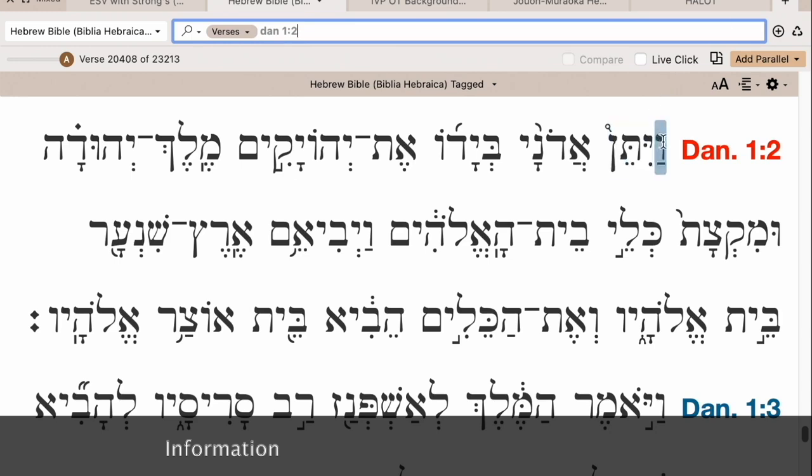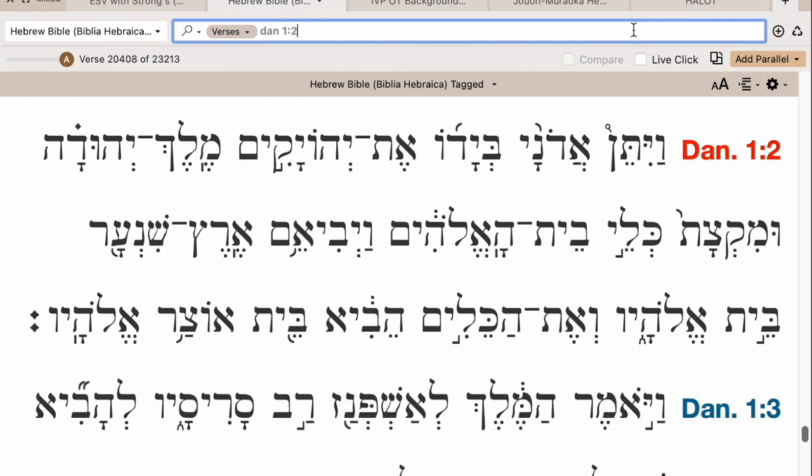So the first word we have is vayeten. Vayeten comes from the root nun tav nun, and it is in the kal stem, binyan kal, or in more standard nomenclature, the G stem. Depending on which resources and grammars you use, you could call it the kal, which is the more traditional, or you can call it the G stem, either one.